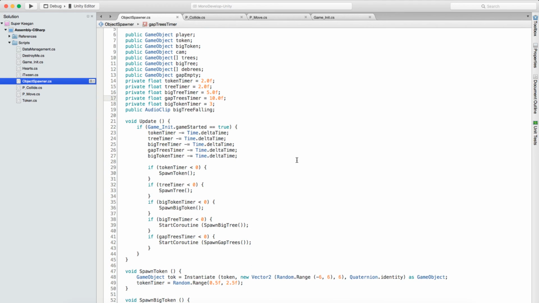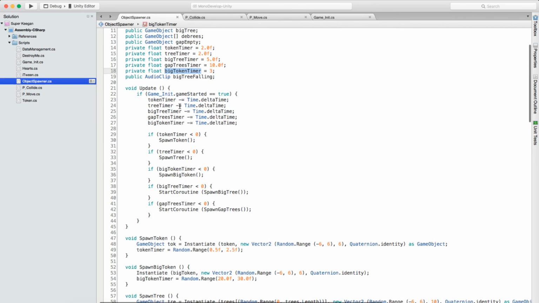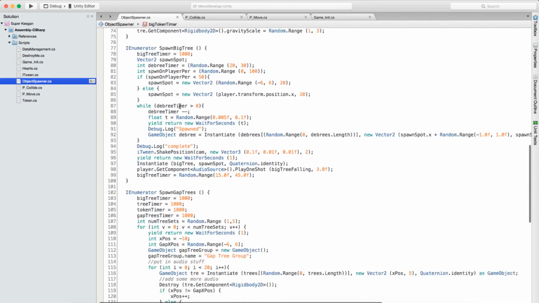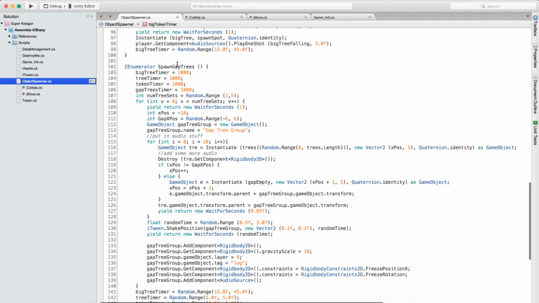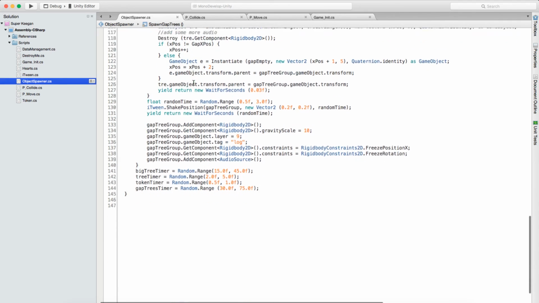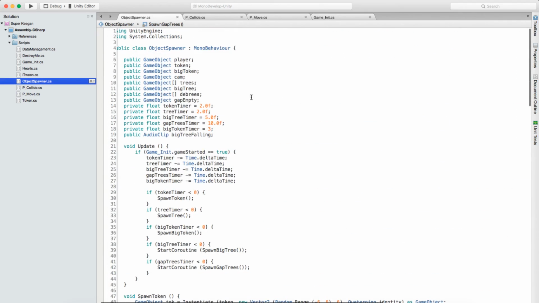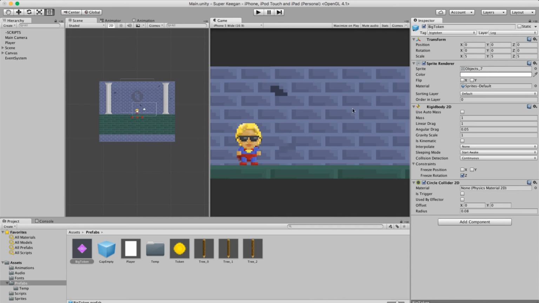Oh, actually, before I conclude, we need to make sure we do one thing, and that is the big token timer. We probably should... Actually, no, let's leave it in. I was going to say we should probably put it in the spawn gap trees. We should make it so it doesn't appear, but I think we should leave it in because I think it'll add some crazy gameplay, and it's probably rare that it's ever going to happen. But players know that it will fall through the floor, and it's going to cause them to risk a heart just so they can get it. So it creates a bit more of some cool gameplay situations. Yeah, so let's leave it at that.